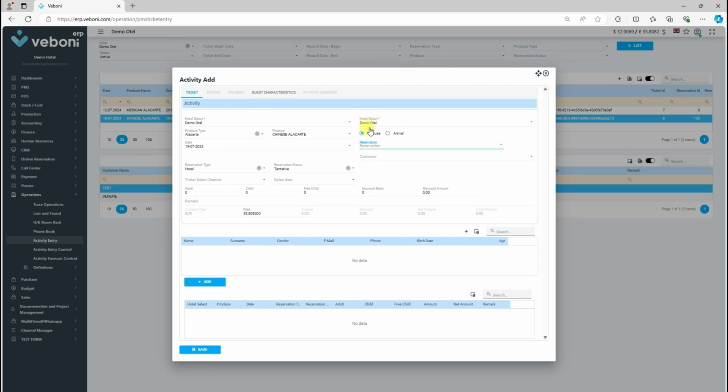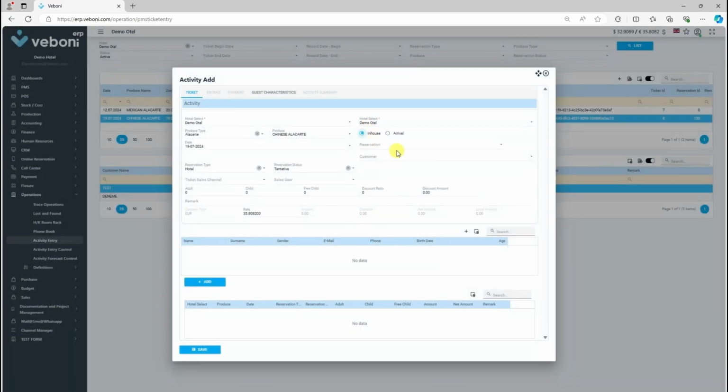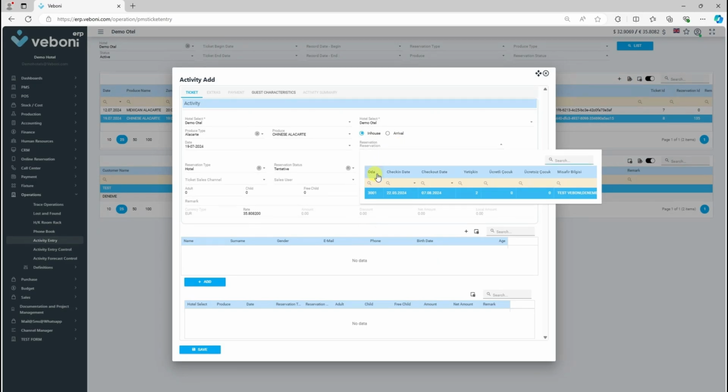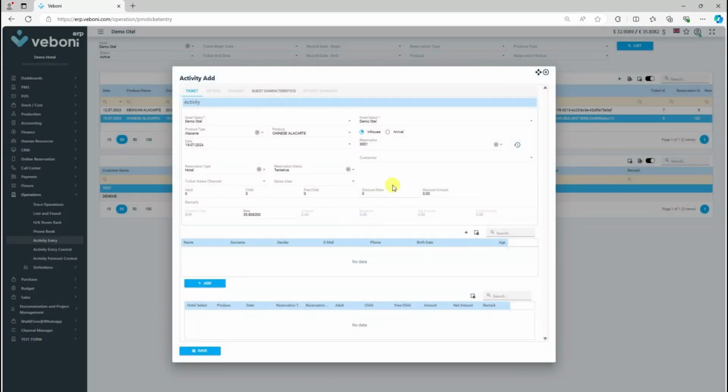I continue by choosing the same hotel. I continue by selecting the appropriate option from the minimum arrival options. You can find your guest by entering the room number or guest information from the reservation section. I continue by selecting my trial booking. If the time icon appears on the right after selecting the reservation, it means that your guest has already booked an activity.